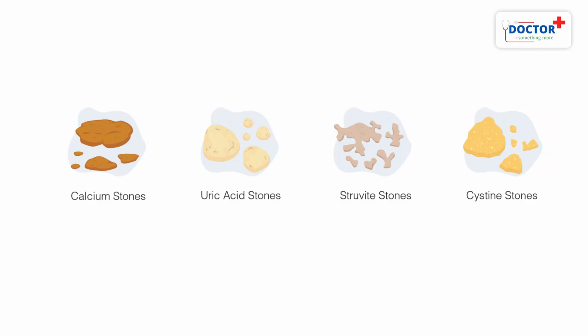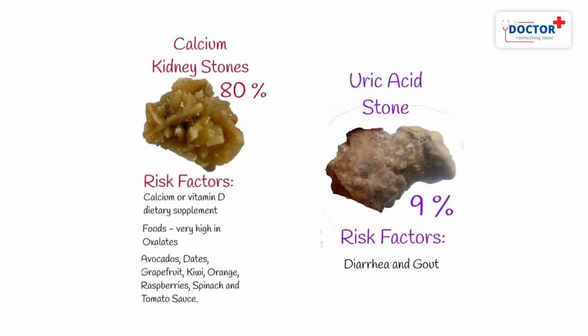So now we'll be discussing what are the causes of stone formation. The first and foremost thing is the content and the consistency of the urine. That means the pH of the urine, the specific gravity of the urine, and the concentration of elements like calcium, uric acid, and phosphorus. So those patients who have higher amounts of calcium or uric acid in their urine and have concentrated urine, have a higher tendency of formation of renal stones.